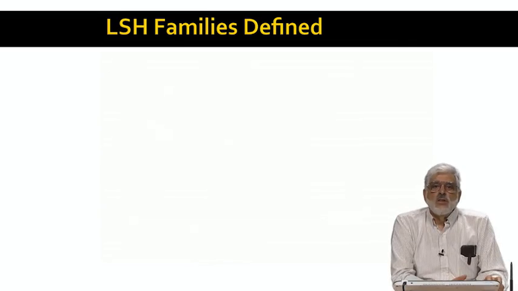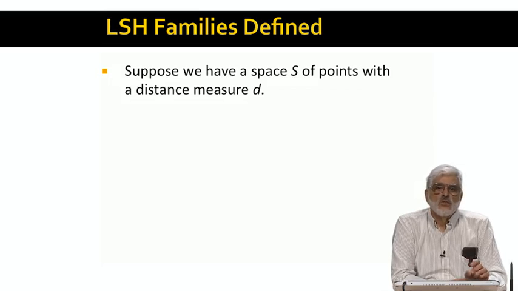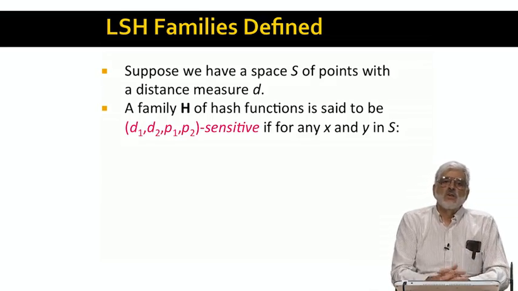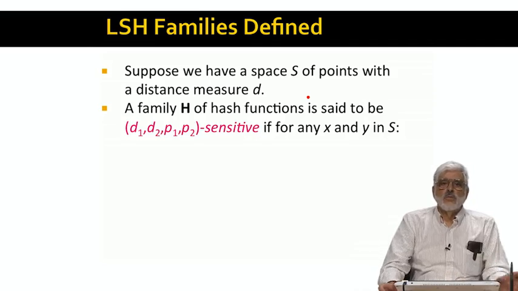Okay, so here's the definition of an LSH family of hash functions. First, these families of hash functions each assume that the data consists of a space of points with a distance measure for that space. For example, the family of min-hash functions assumes the space of points as sets, and the distance is the Jaccard distance. There is no notion of a family of hash functions being sensitive in some absolute sense, but rather we can make statements about a family H of hash functions in terms of four parameters.